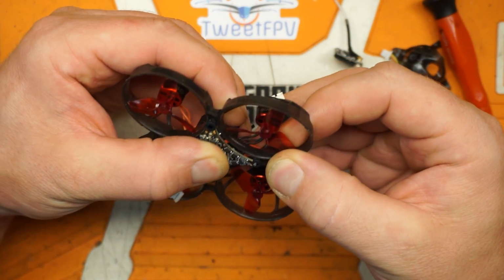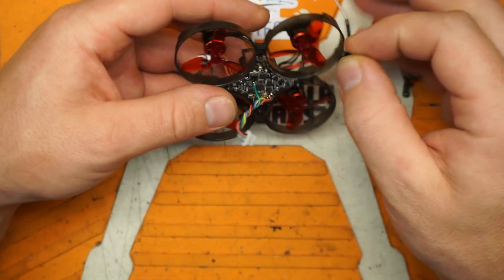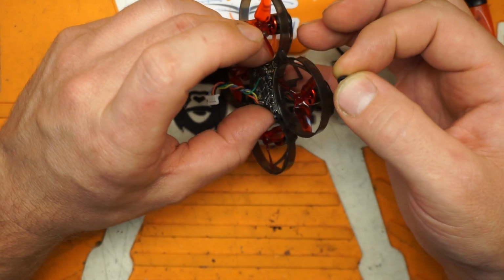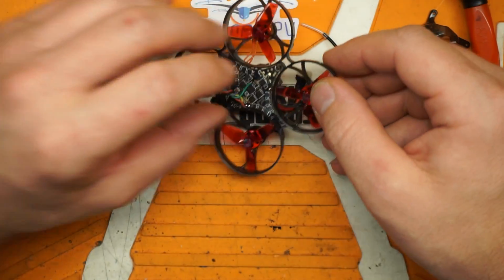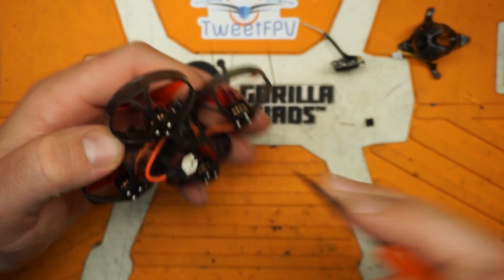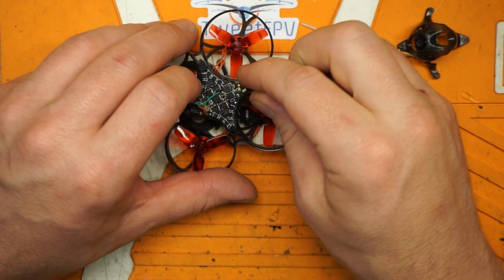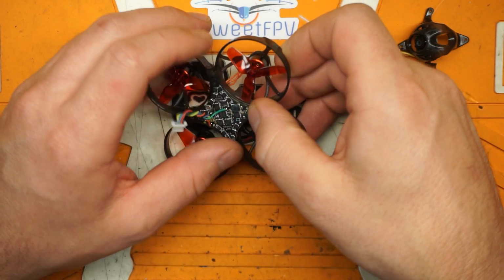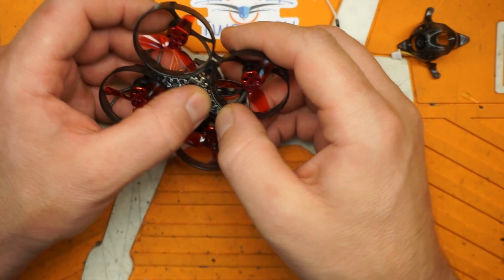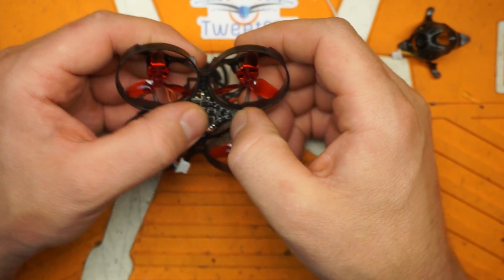But the times you're gonna have to worry about that is if you, I don't know, get a prop wadded up full of hair, or if you're outside, you turtle mode inside of some, say, leaves or some sticks, then you might have a little bit of an issue. So just keep that in mind. Just because they paired it up with their own quad doesn't mean the quad cannot draw that much current. It certainly can. So let me go ahead and get this guy back together.